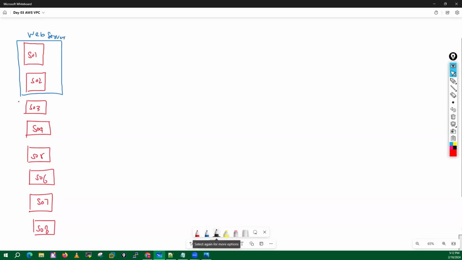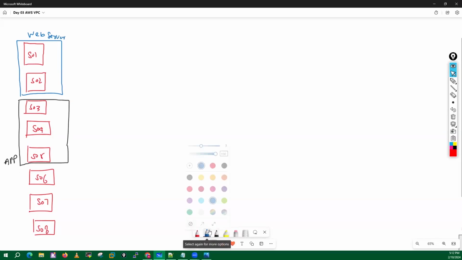Now we have servers 3, 4, and 5. Let's say these are the app servers. They are running some type of app related services. And after that, we have the last 3 servers. Let's say these are the database servers.